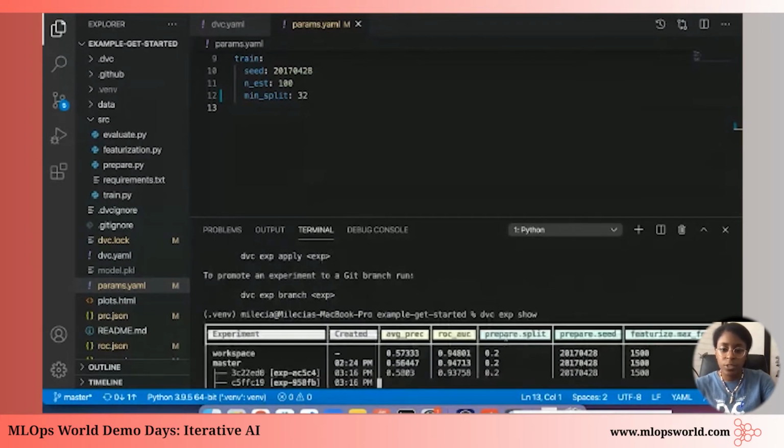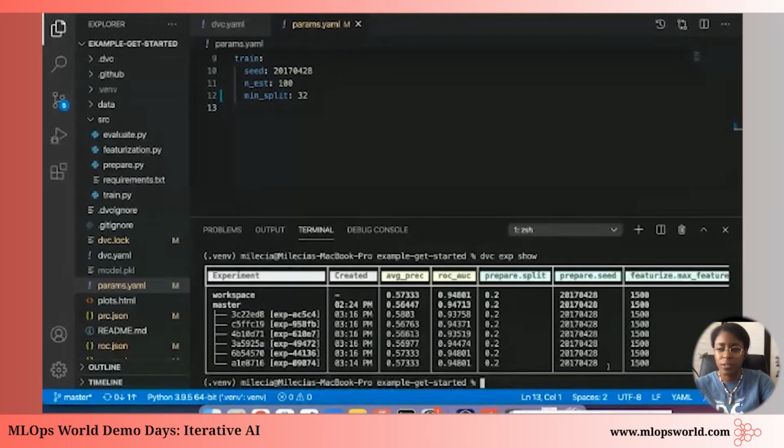And now, if I can get this, oh, of course, it's not showing over there. Let me run another command to clean up that table a little bit. So I'm going to add a few different flags.